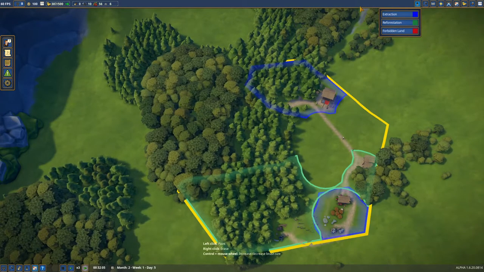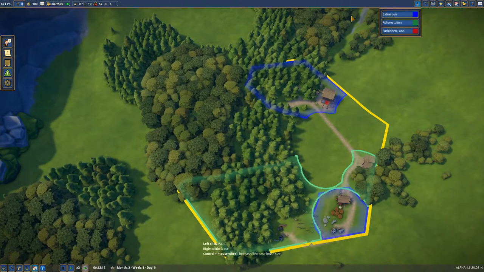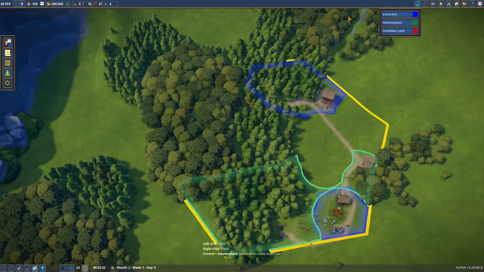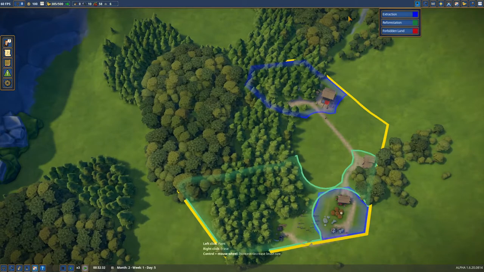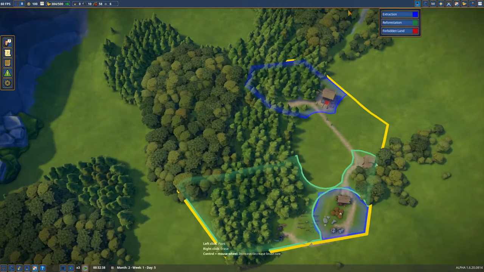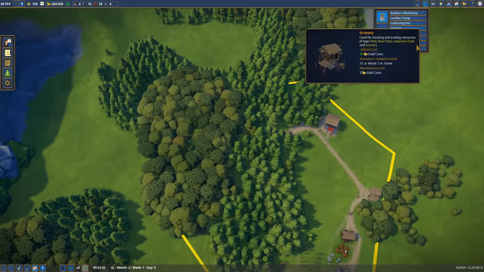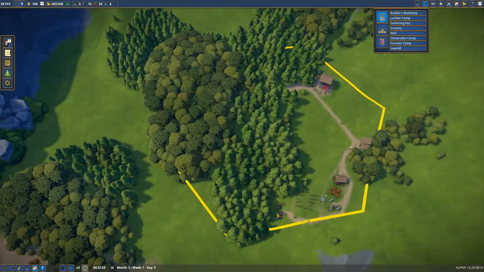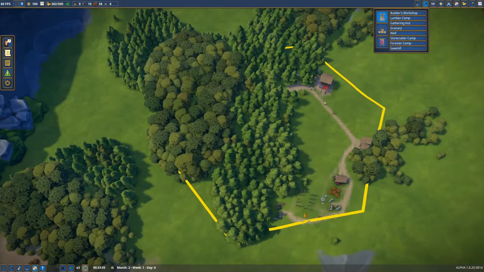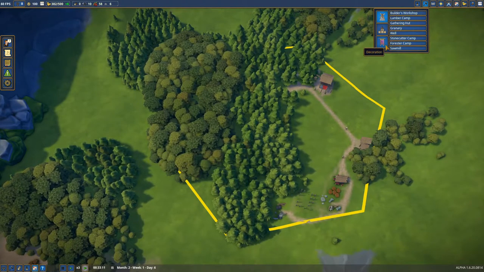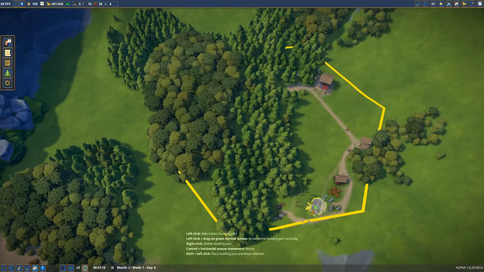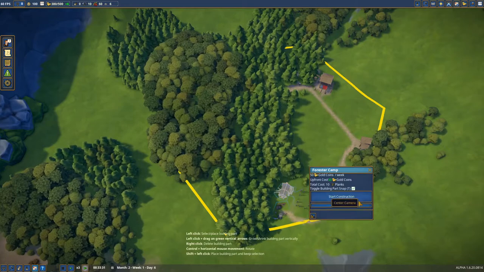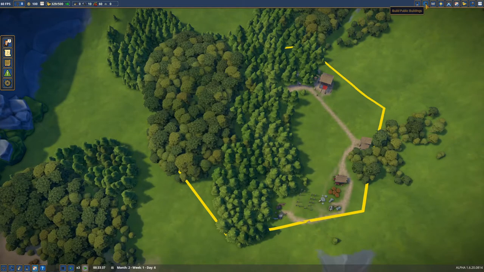There is a distraction, which will be addressed in 5 minutes. If said distraction can hold out for that long. Alright, what else do I need? So I've got that guy, I need to turn that into planks. Oh yeah, forester camp, that'd help. Start the construction on that as well.